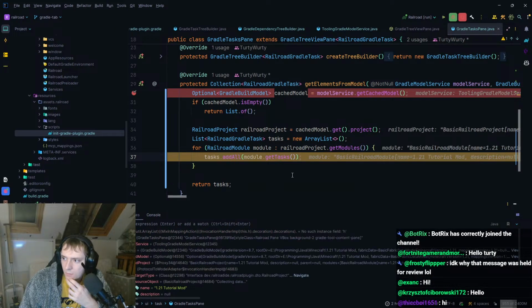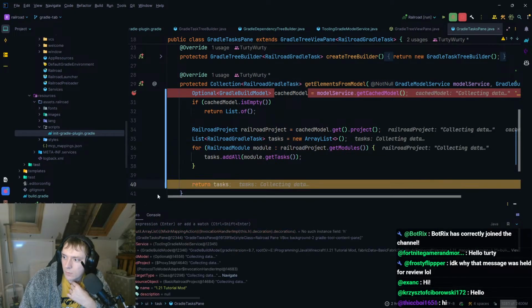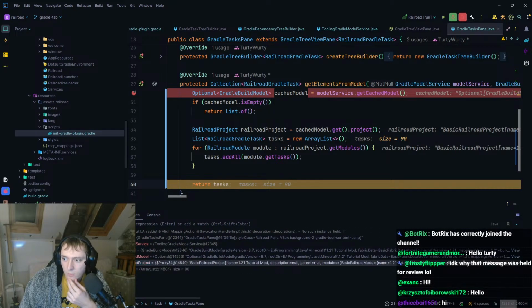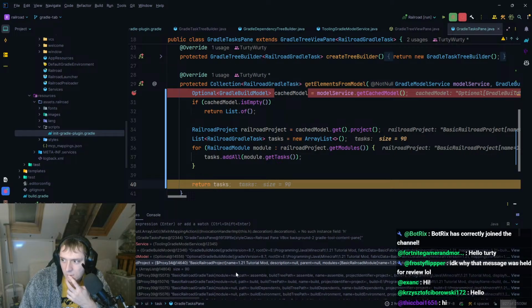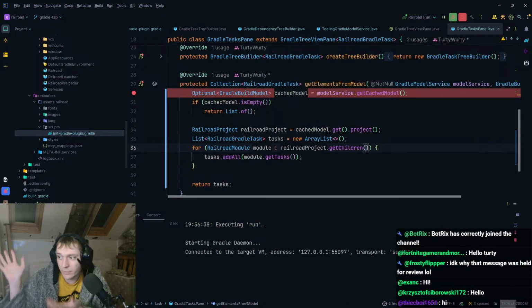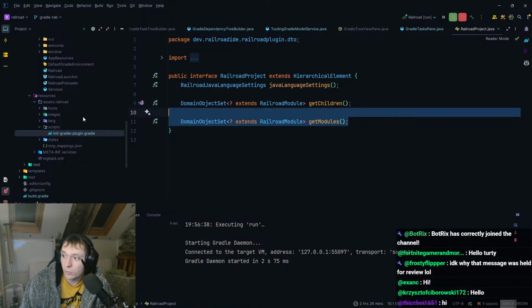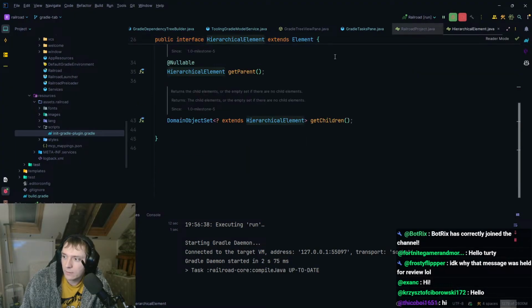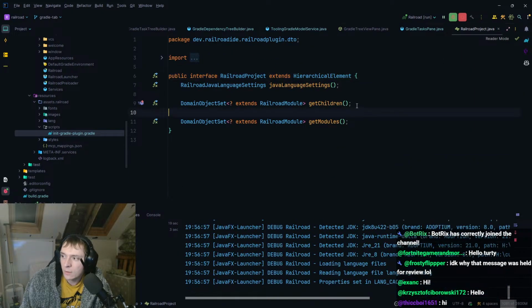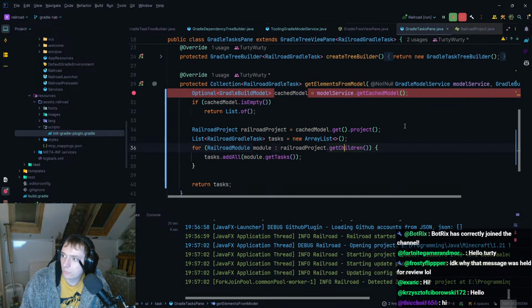So if we do this, okay, so what is tasks? Let's have a look at what tasks is. Yeah, so tasks doesn't have the module. I am actually kind of thinking maybe it is get children that we need to do. Maybe Groovy or Gradle has some back-end system that requires you to call get children over get modules. I mean, get children is basically overriding this method from hierarchical element. Maybe that's breaking it, though. Maybe I shouldn't do that. We'll have a look. We'll see what this does.